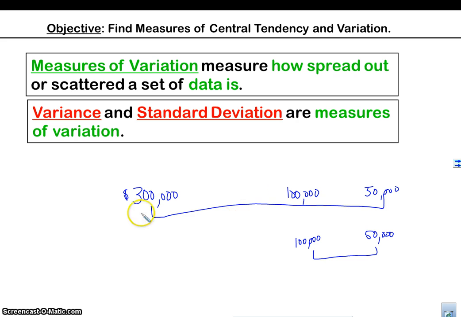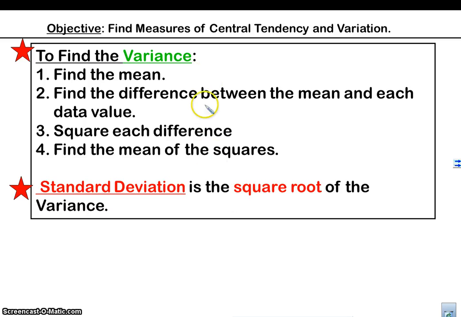All right, so how do we figure out those numbers? Well, we've got 2 numbers. We got variance and standard deviation that tell us how far apart these data are. So here's how you find the variance. First, you got to find the average. Once you find the average, you subtract each of the values from the average. You take that difference and then you square it, and then you find the sum of those. So you're just going to add them all together, and then divide by the number of terms. So you're basically finding the average of all these differences, and that's the variance. And then, of course, to find the standard deviation, you're going to take the square root of the variance.